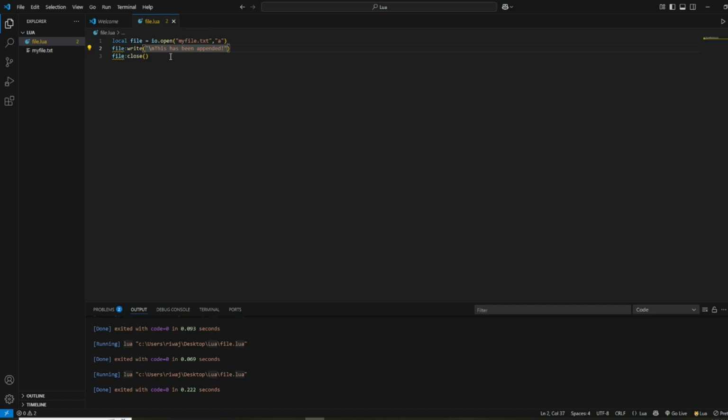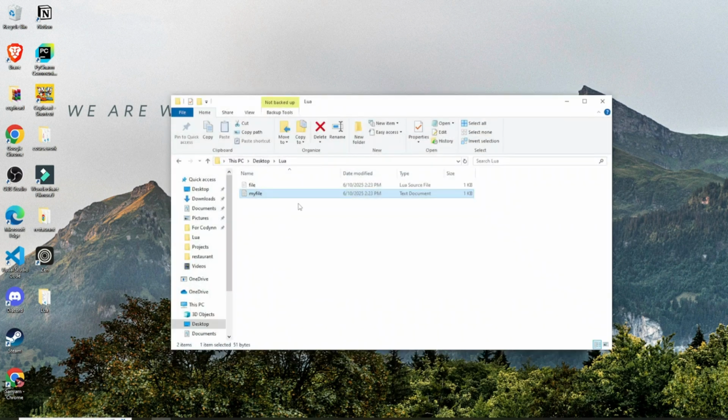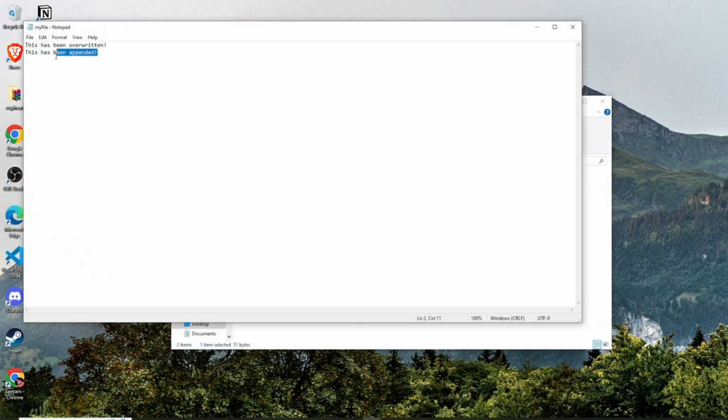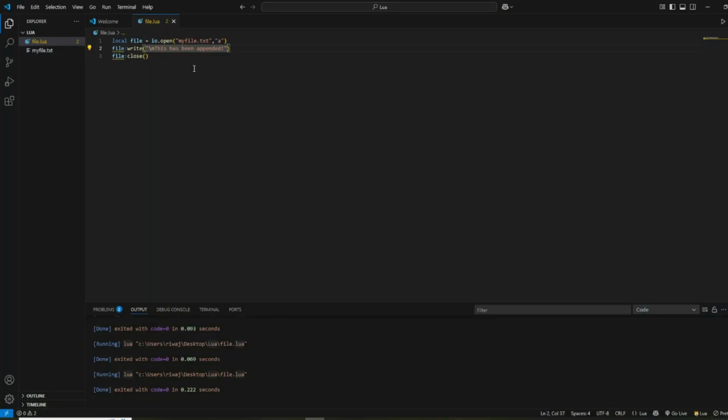And now that we know about writing onto and appending onto a file, let's move on to reading from a file. So let's read the data that we just saved onto this file. Let's read this data from our Lua script. Now I'll close this file and open our script and then go on to open this file in read mode once again. So we are reading from a file, so we'll open this file in read mode and then we can read from this file.